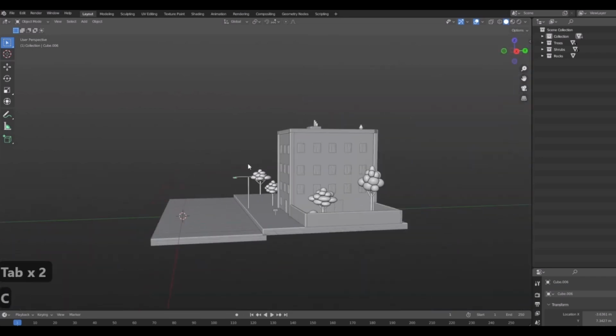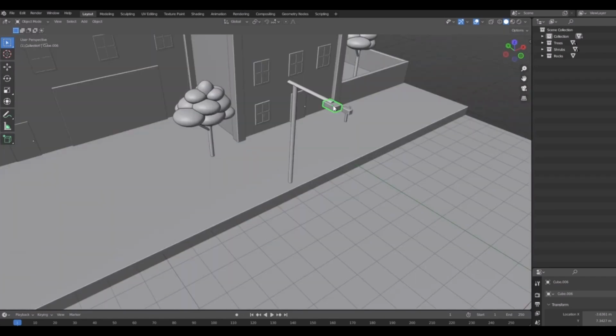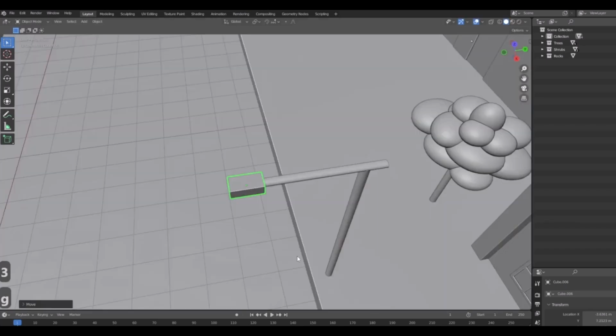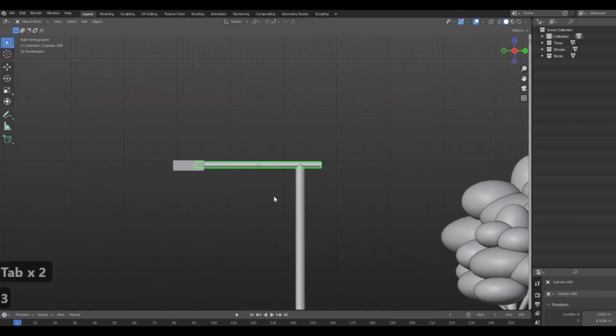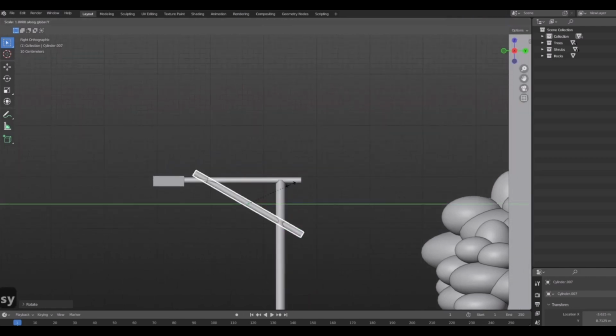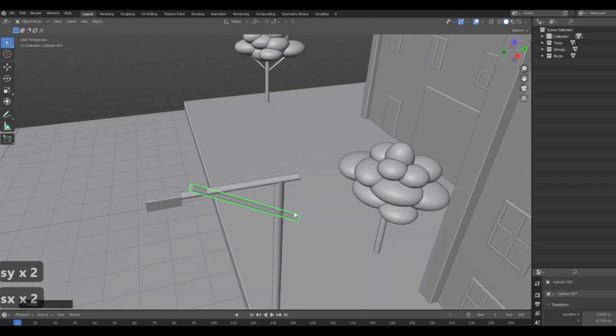I'm pressing Shift-C to reset it, just to move the cursor off of it so I can see how it looks a little bit easier. Might that be more appropriate? So remember to scale this along the local. If I wanted to make this end here and here shorter, but not really change anything else, just a reminder: hit scale and then double tap Y. Double tap, of course, Z, and it will scale it along its Z axis.